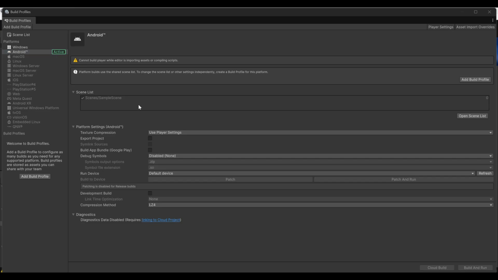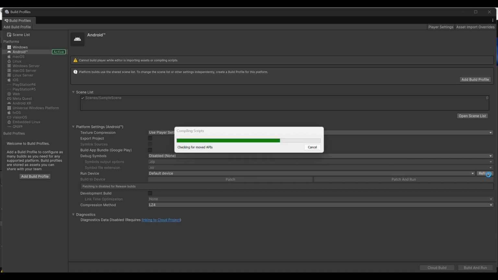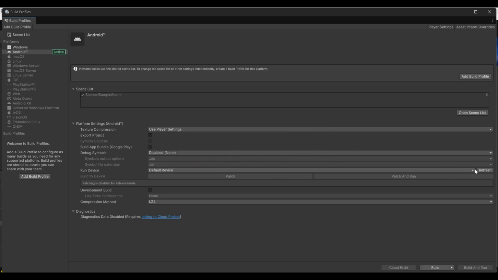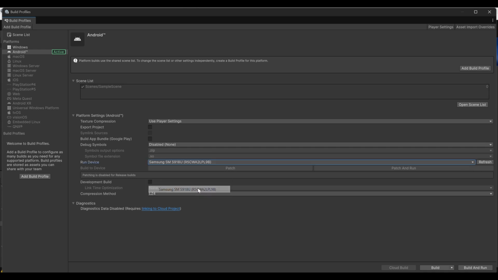And while that was happening, I went onto my phone and turned on developer mode, USB debugging, and a few other things, so that hopefully, once this finishes thinking here, I can find my phone in the device menu, and that way when I click build, it builds and loads directly onto my phone.